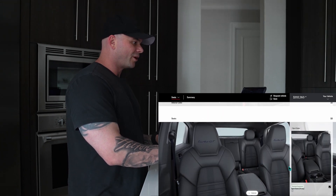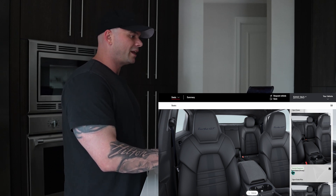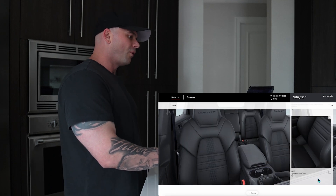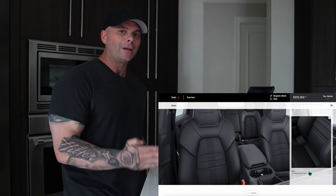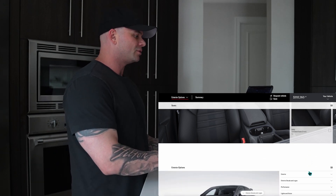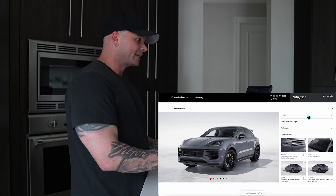The one thing that sucks is that with this blue stitching or even the Arctic gray stitching, you can only get 18-way seats, and because of that you can't get memory comfort control or ventilated seats. So you cannot do AC or heated seats, which sucks because up in the Smokies it gets cold and you want heated seats, and down here it's incredibly hot and humid so you'd want AC seats.